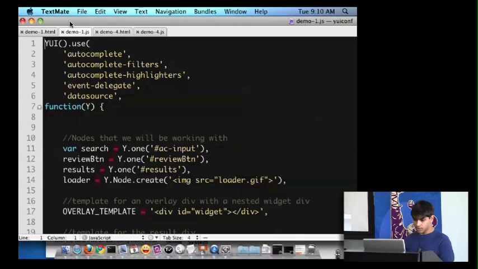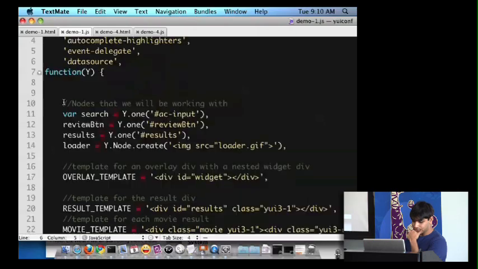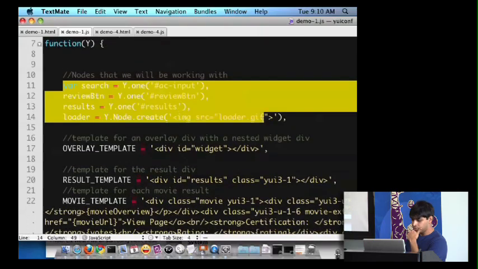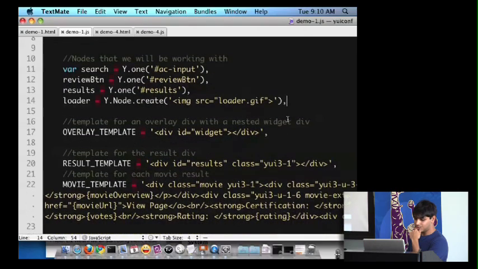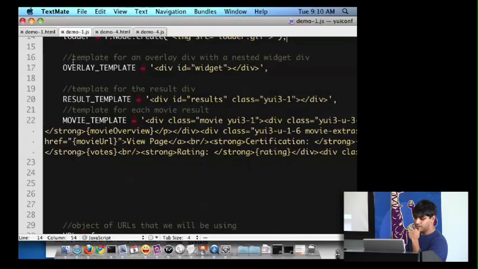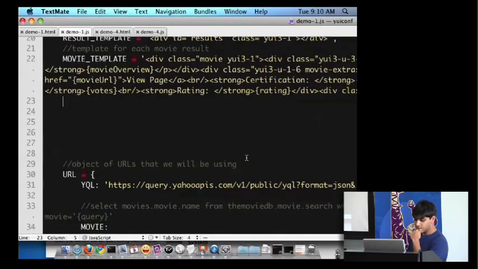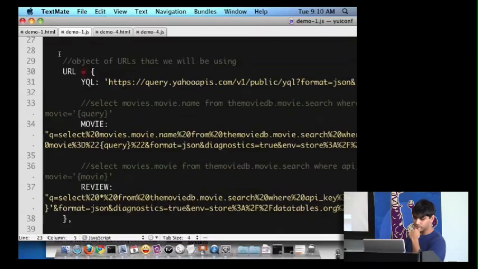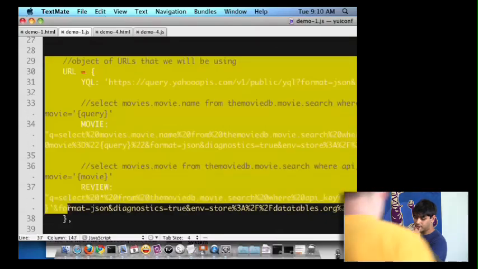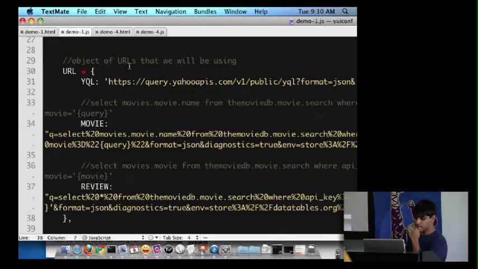Okay. Here, all I'm doing is I'm including some autocomplete stuff, and I'm including data source in my use statement. I have some nodes here that I'm working with, so I'm assigning some variables there. And then I have some templates because I do some string substitution for the display. Here's one important part. I have this URL object, and it has three fields, YQL, movie, and review.